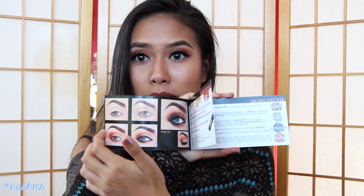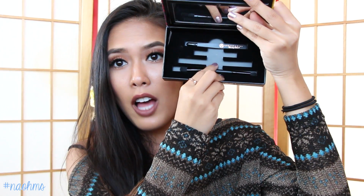And I really like the fact that it comes with a lot of different stuff, not just the eyeshadow palette. It comes with this booklet that has looks from artists. The artists in here are Instagram makeup artists. One is Maya Mia and Glam Trash MUA, and then the other one is my good friend Ellie Marino, here on YouTube and on Instagram. It also comes with a dual-ended brush, so it has a flat brush and a pencil brush, just like the one from the Catwalk palette. And then it has an eyeliner and a brow pencil and some tweezers, which is awesome.